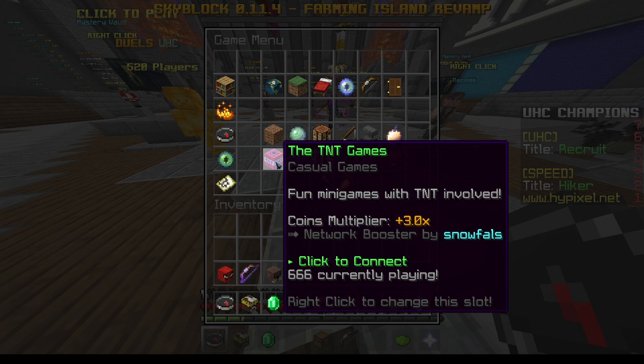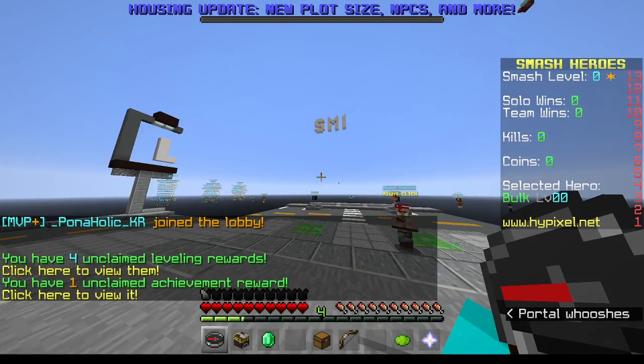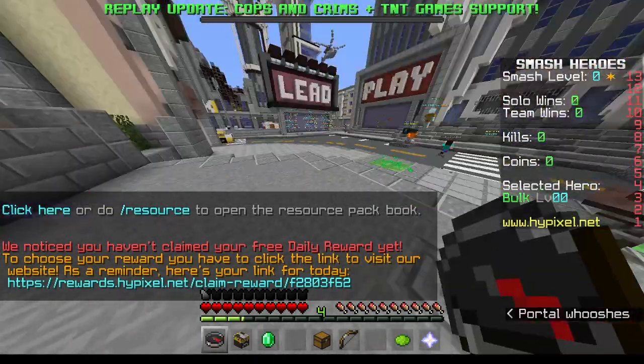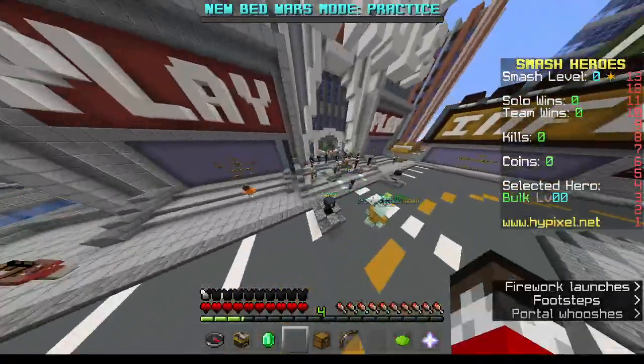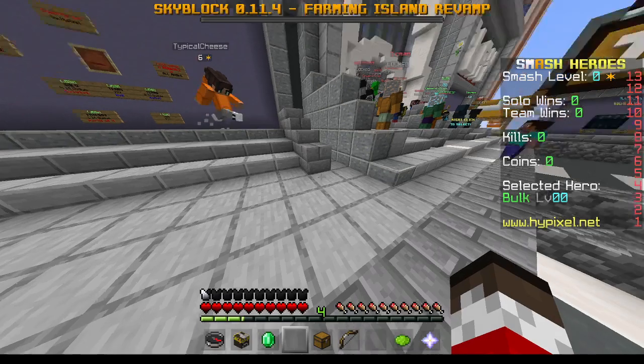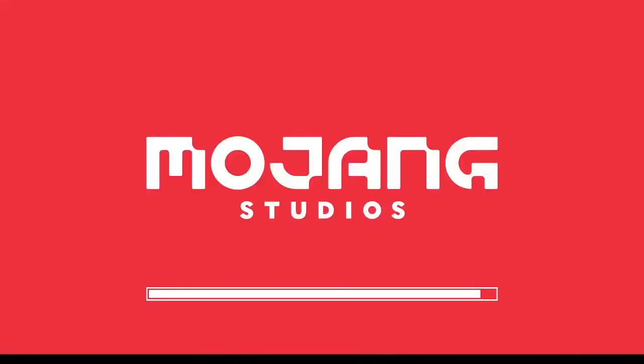We'll go to... What the hell is this? Smash Heroes? I'm down. This game uses a resource pack for cool textures and models, but it can take some time to load. If you have a nice resource pack, I'm down. Sure, go ahead, download away.